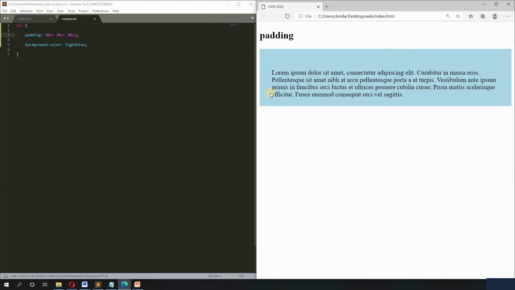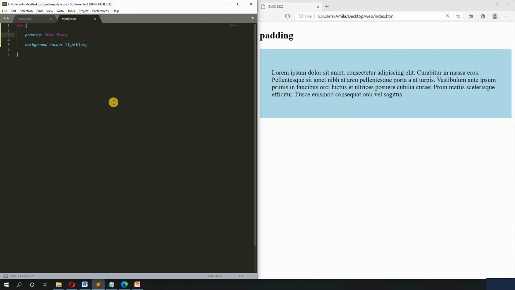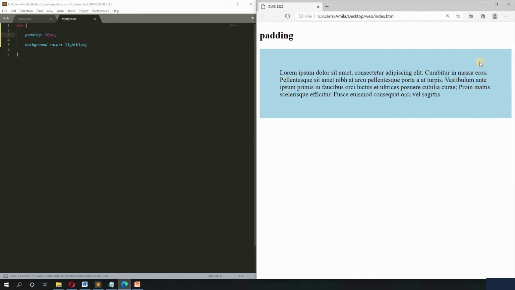Left and right same padding. Remove another value. Top bottom same value. Remove another value. Both values are same.